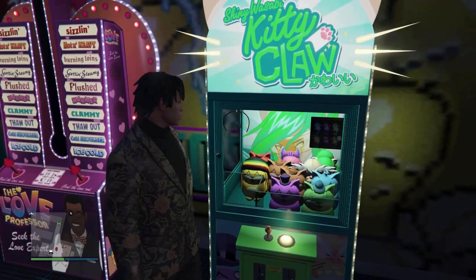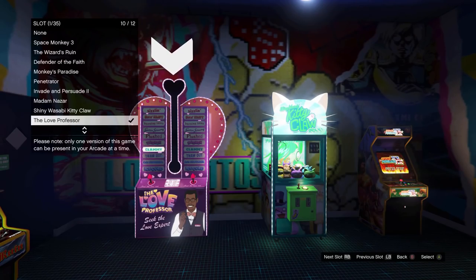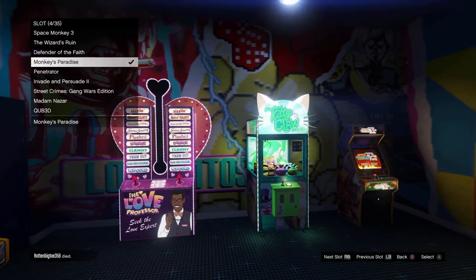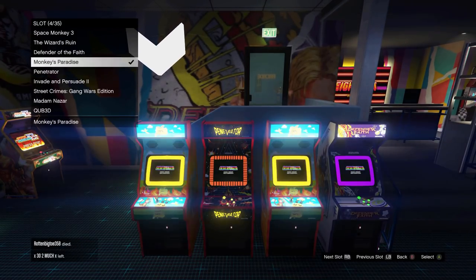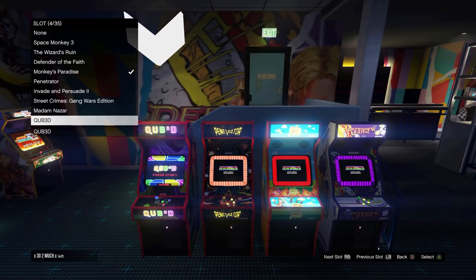So something that's super important to mention is that you can manage your arcade games through your interaction menu. So if you hold the back button or the touchpad on PlayStation and then go to the arcade, you can actually manage your games, place your games, and change the games you have within your arcade. So this is super important for making money with the arcade and having a variety of games.